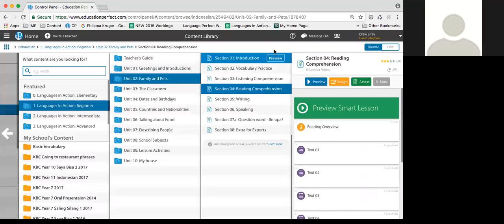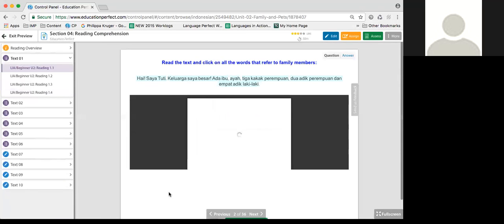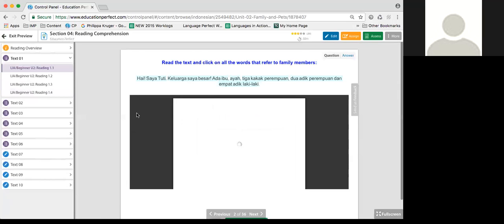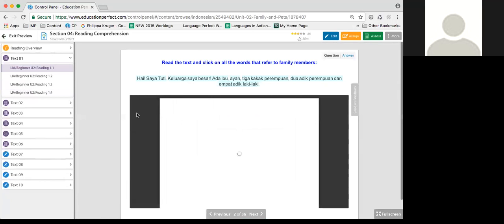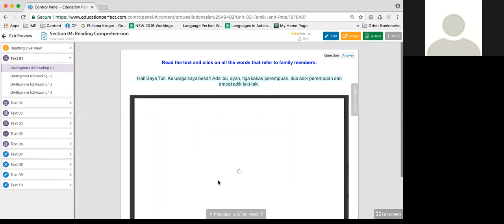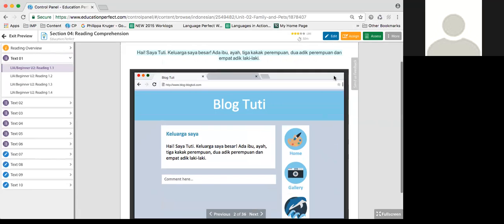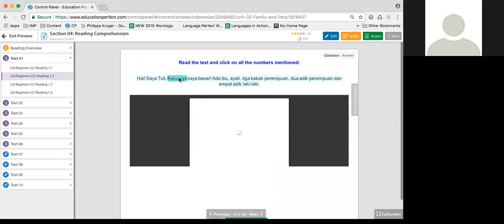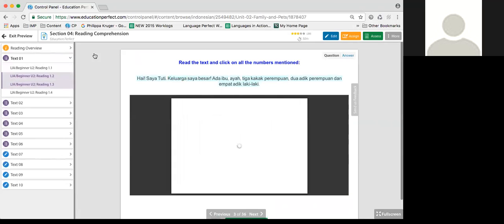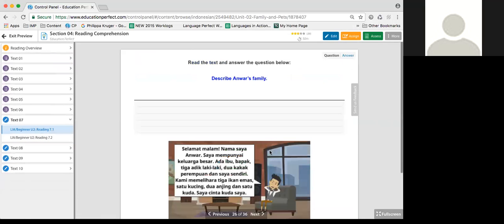We've then got reading comprehension, which is a series of texts with different text types. We've got cartoons, blog entries, Facebook messages, and that kind of thing. Sorry, it's taking a few minutes to load, but once again, it's hopefully engaging for the students and the kinds of text that they like to engage with. They start out with recognition style questions, then some multi-choice comprehension, and then some longer answer style comprehension as well. So that's the Languages in Action.